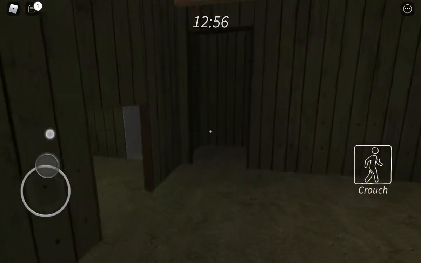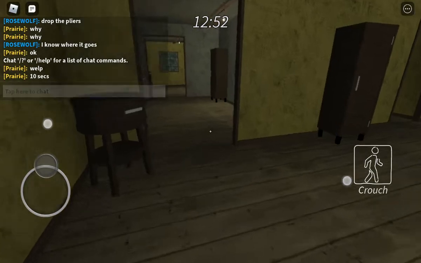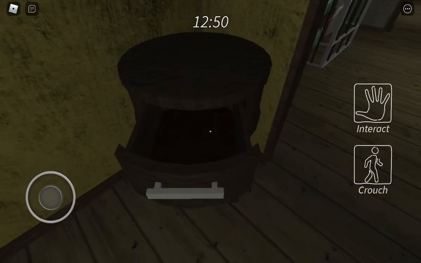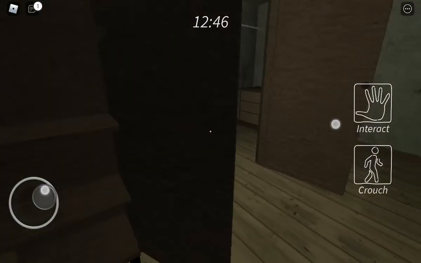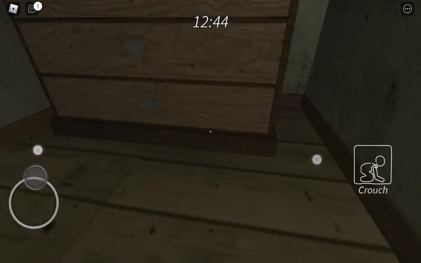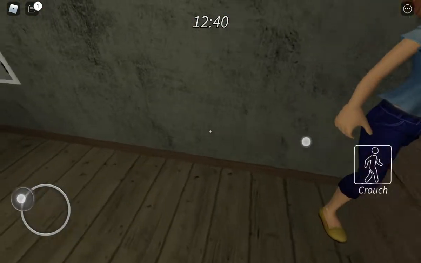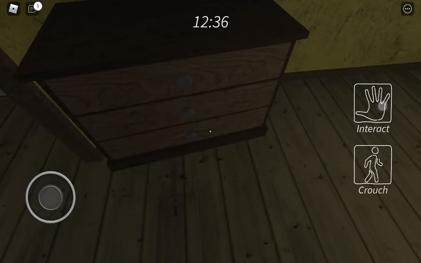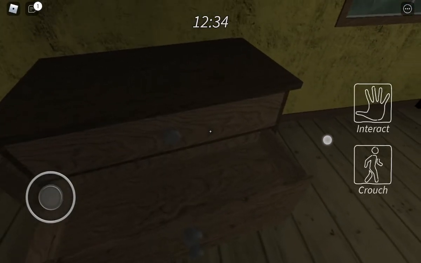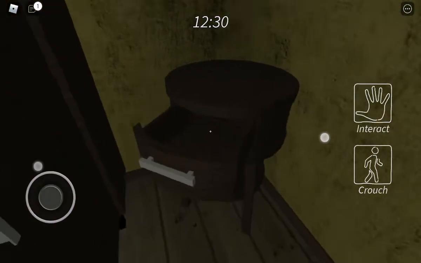Alright, Granny Chapter 2. Again, drop the pliers. 10 secs. I didn't say something bad. I said 10 sec. Not the bad thing, not the adult, not what adults do. Okay, that's nothing. So I know what to do in Granny Chapter 2. So easy for me. This is like a practice version of Granny.